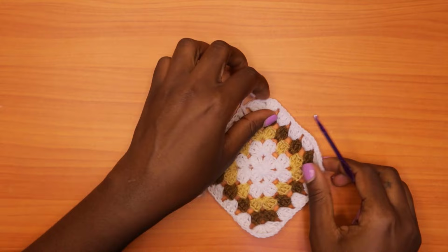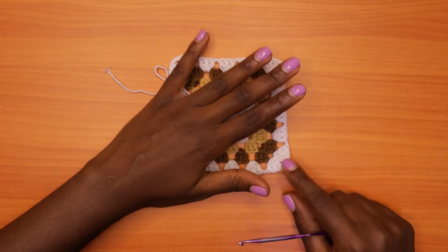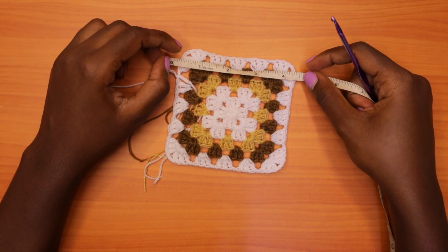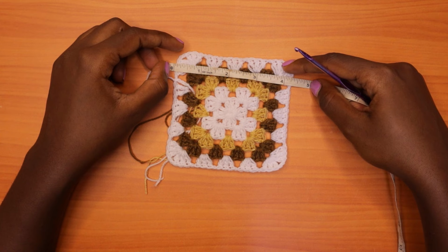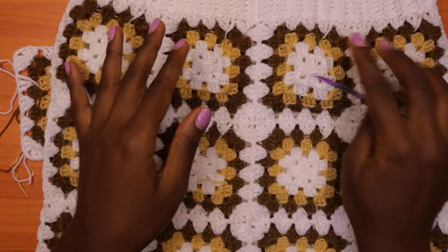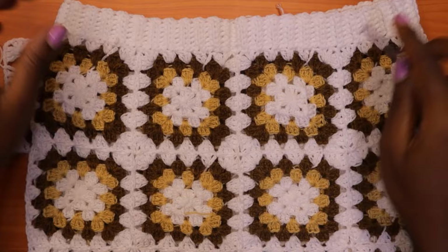So when you get done with your last round, it doesn't matter how many rounds you make, because we all have different tension, different stitching. So just follow the instructions. If you need to add more rows or rounds, please go ahead and do that. If I measure here, it's about 4.25 when it's not stretched, and when I stretch it slightly, it goes to 5 inches. And remember, this skirt is going to be on the body and it's going to be stretching outwards because of the hips and all that. So put that into consideration.